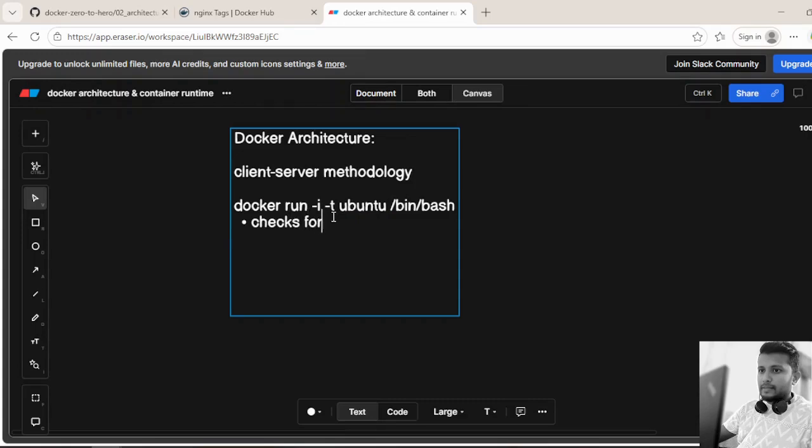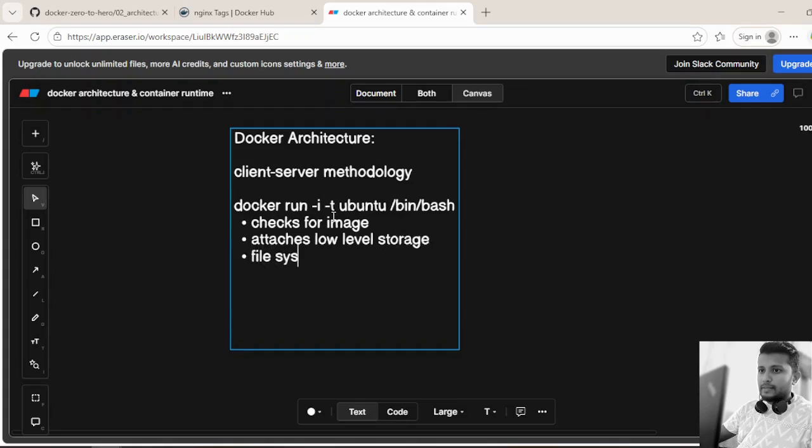So it checks for the image initially, and then it attaches low level storage for that container to run, and it creates a file system in the container, and it executes the command when it starts the container.